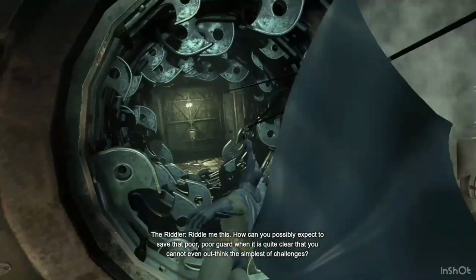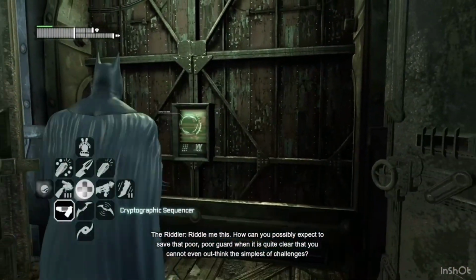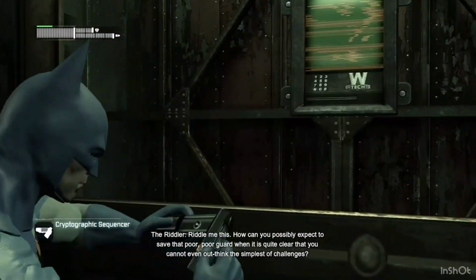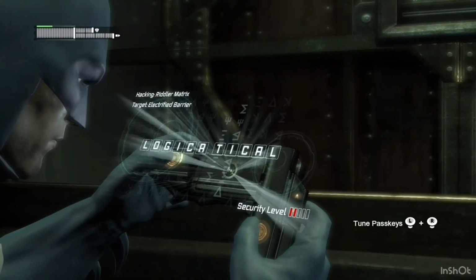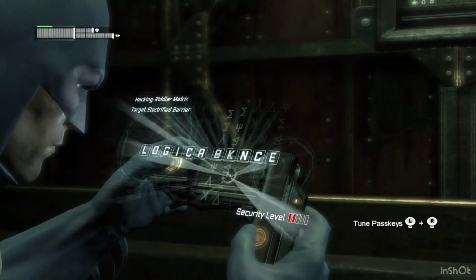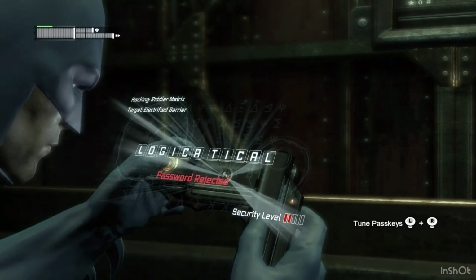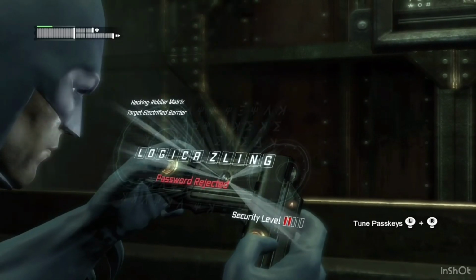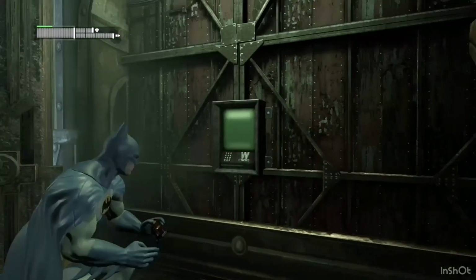Okay, Riddler, this one for you. Riddle me this. What's green and fails every time? You, my friend, you failed. Your failure, you stupid question mark man. You think you're tough? You think you're intelligent? You're not. And I'm smart, yeah. Bamboozling.